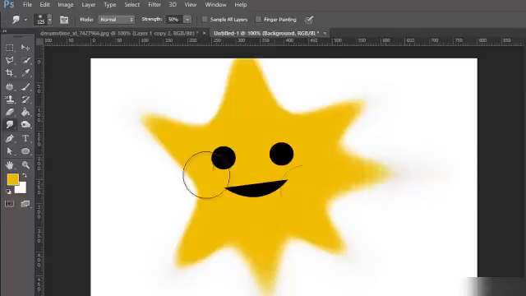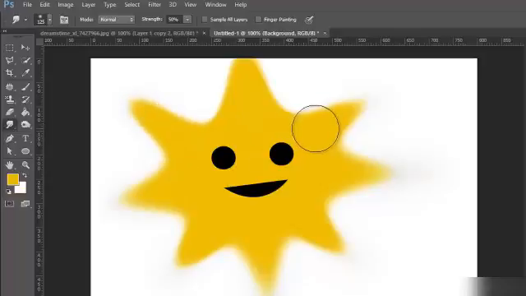You can create sun rays, this kind of stuff. Very cool, isn't it? It's really very cool. Okay, now I am broadening it a little bit.